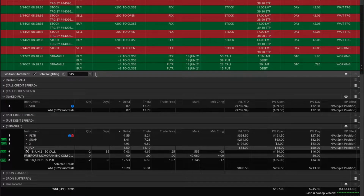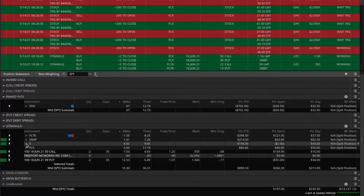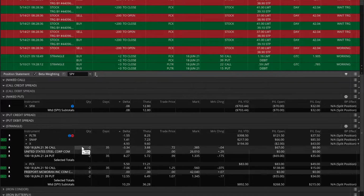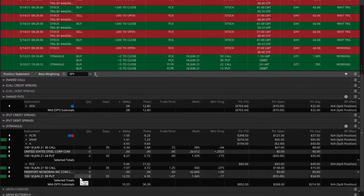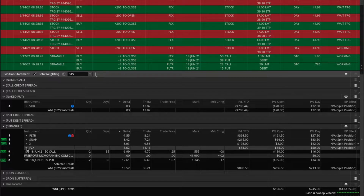And to do so, I had to sell 2 contracts, 2 calls and 2 puts, both for FCX and also for X. Right, you can see under quantity, I sold 2 call options and 2 put options for both trades. And given that I shoot for about 50% of that total credit as my profit target, I'm therefore looking for about 175 bucks in profit on each of these trades. So that covers US Steel and FCX.